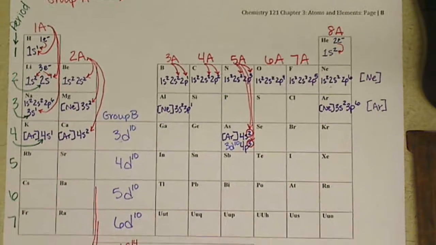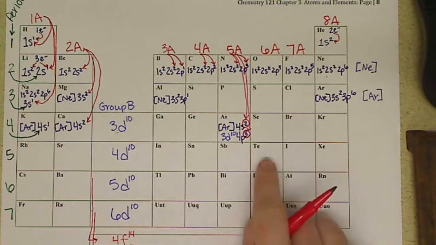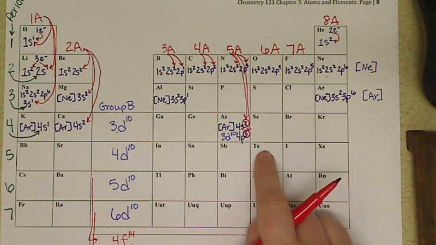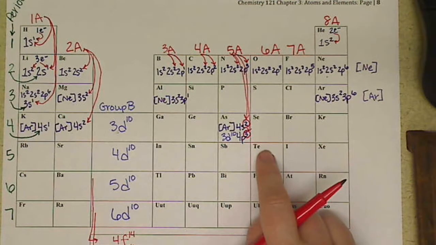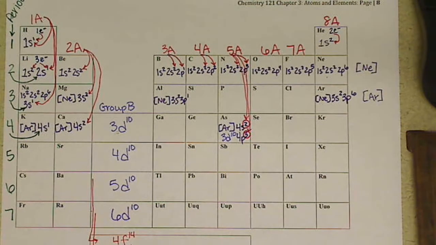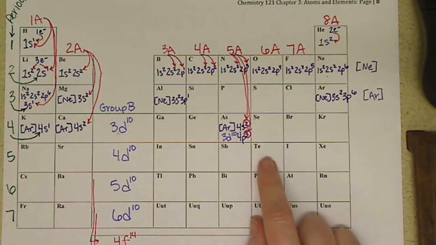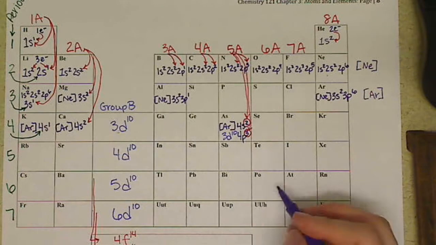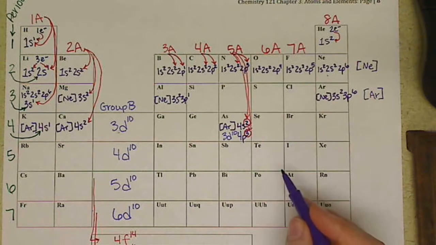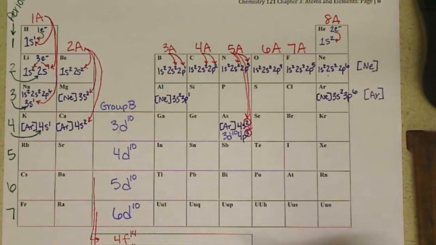So with your knowledge of how we've laid out the periodic table, go ahead and pause the video and attempt this: tellurium, Te. Attempt writing the complete electron configuration and the abbreviated one. All right, hopefully you have attempted tellurium for its complete electron configuration and the abbreviated one. I'm going to show the abbreviated one on this periodic table because we can use the periodic table to draw that out. Then on the other page of notes, I will write out the complete one when we can look at our list of all of the electron configurations.